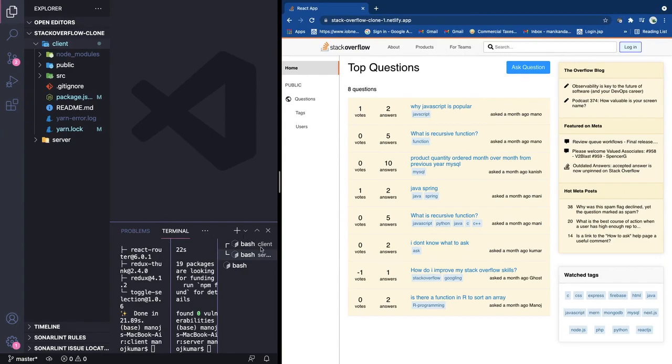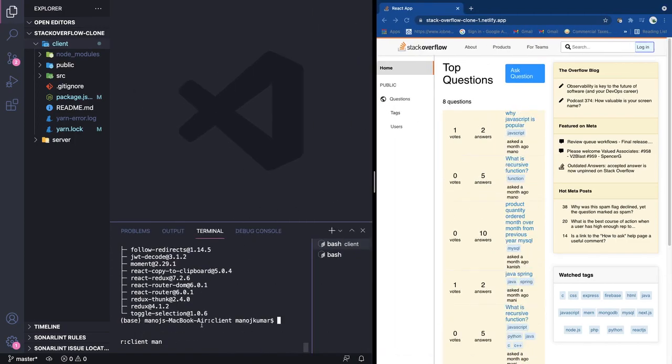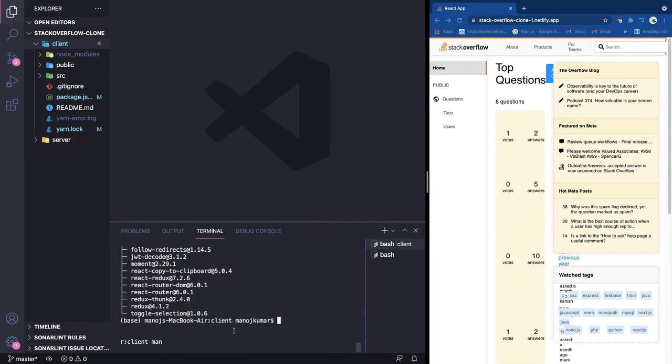Now let me just delete this client, and we will just delete the server, as well as we just have the client on the terminal. So now what I'm going to do is yarn start. Yeah, because we are concentrating on the front end part, that's why I'm going to do yarn start.